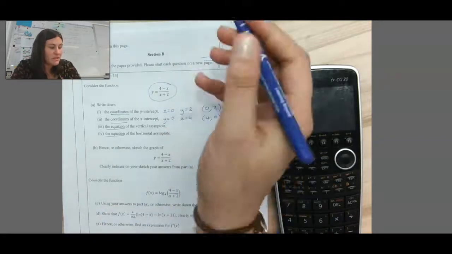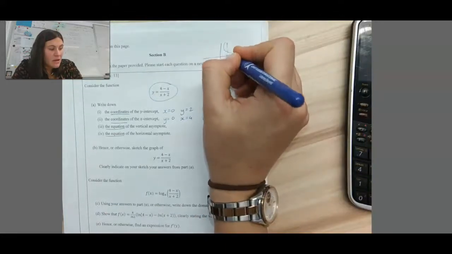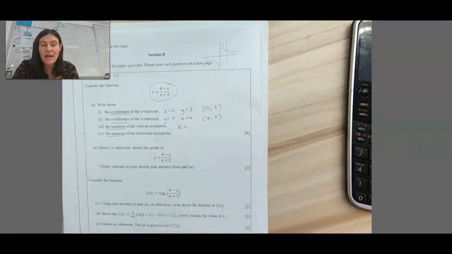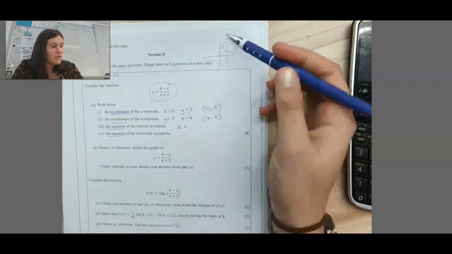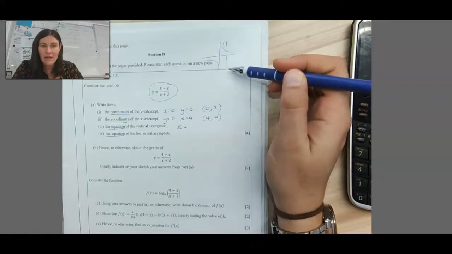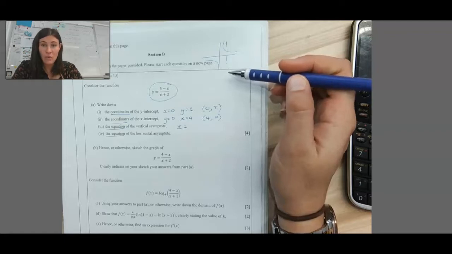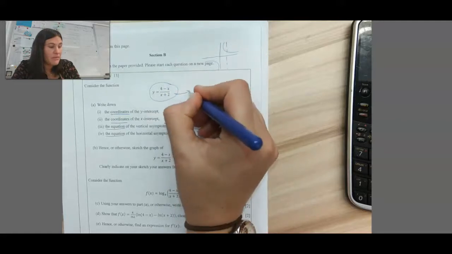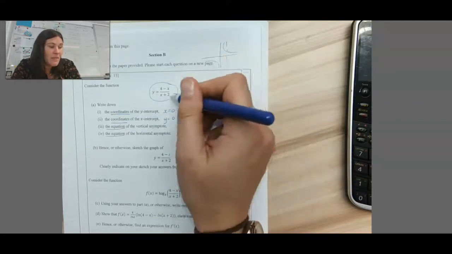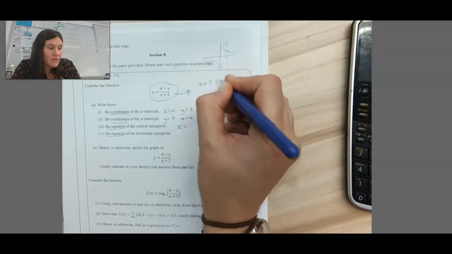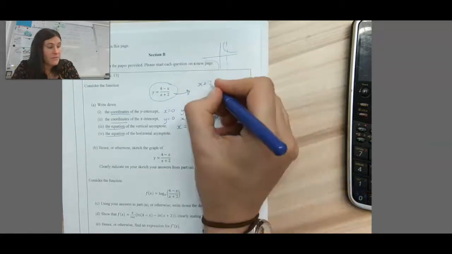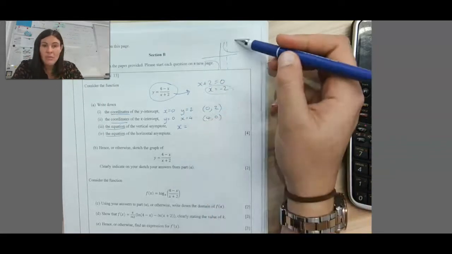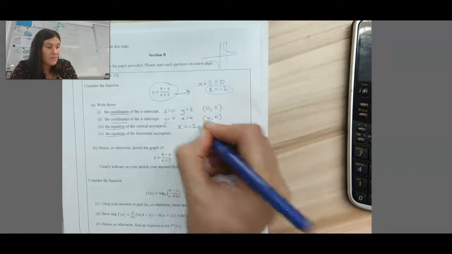Now, the equation of the vertical asymptote. Here we're looking for the equation of a vertical line. So all vertical lines have the equation x equals a number. So we're looking for a value of x that won't have any corresponding y value. This is going to come about when our denominator is 0. Okay, we can never divide by 0, so when we have x plus 2 equal to 0, y will be undefined, which gives us the value x equals minus 2. We can think of it as a value, but it's also the equation of a line.